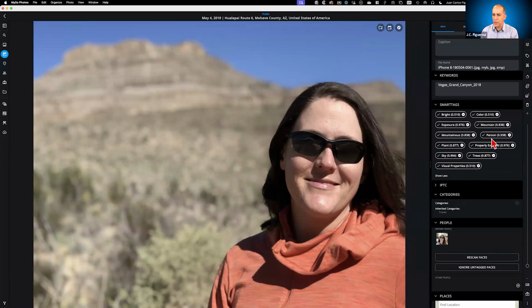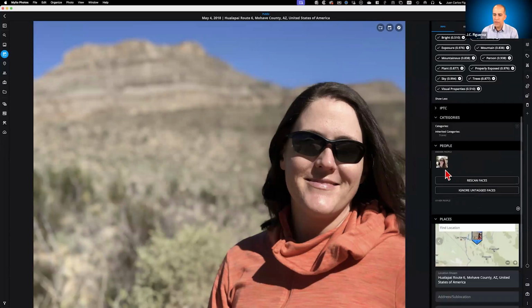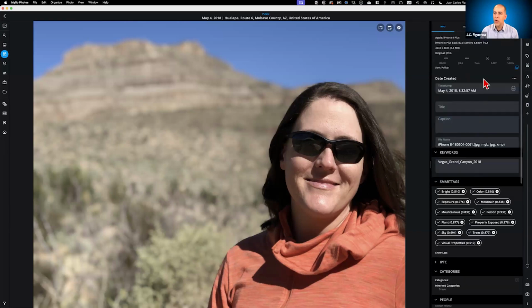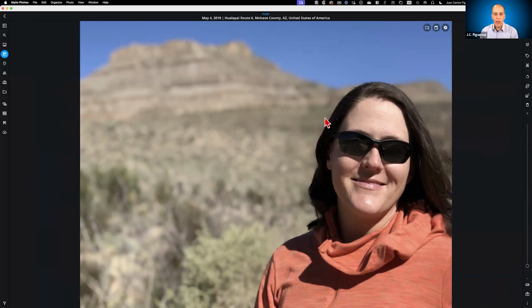It knows that there's a person in the photo. I've also identified the person, so I can have tags for the people that are in my photos. And it even has the location because, like I said, this photo was taken with an iPhone, so it has a geotag on the photo, and that location is identified here in Mylio already. So all of that can be accessed very quickly just from the calendar view and going into a single view mode where I'm looking at just one photo.